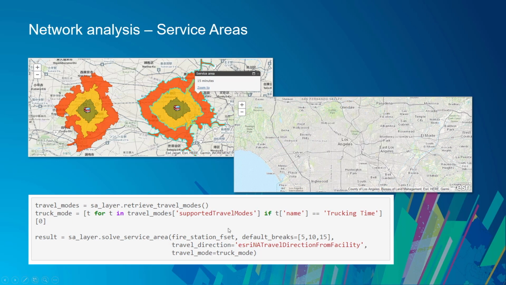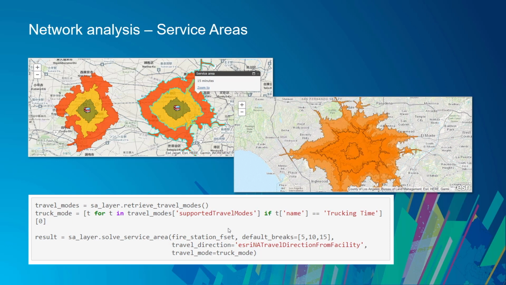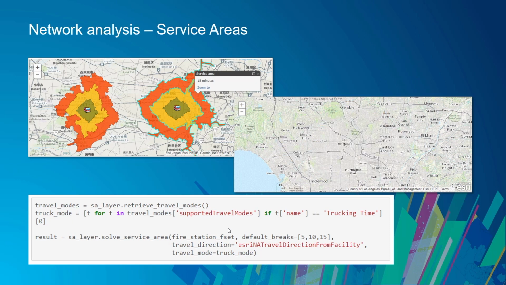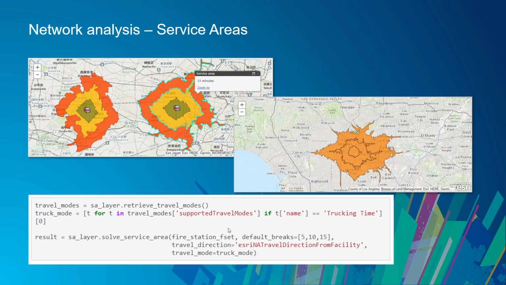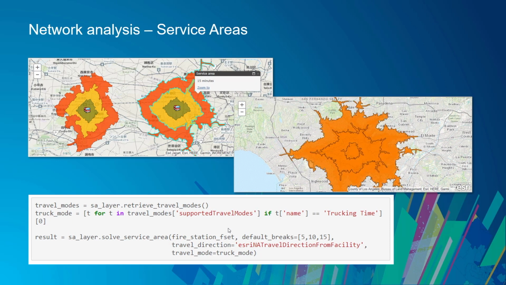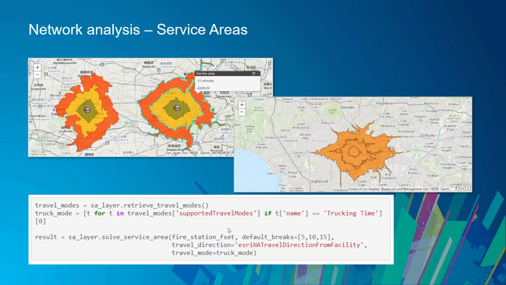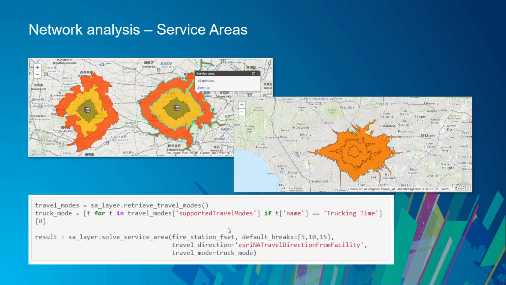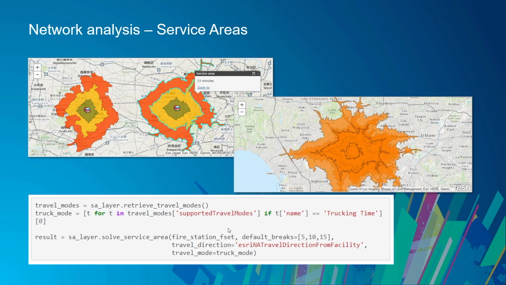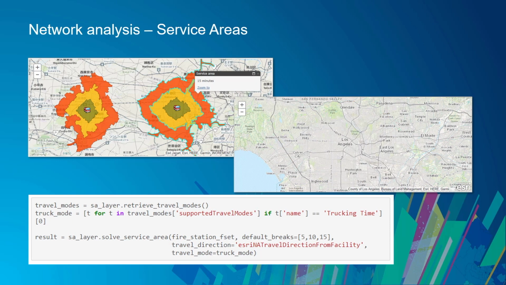So we want to know how far our fire trucks can go from their starting point, which is the fire station house, going to whatever incident we have. And with these maps, this data is very important to know, because we need to know how far a fire truck can travel to get to its desired incident, because time is critical in these things.